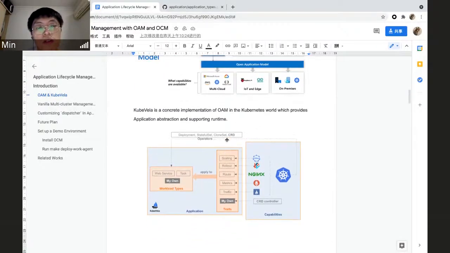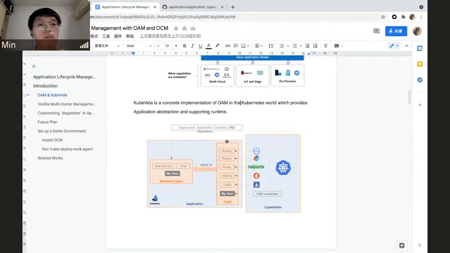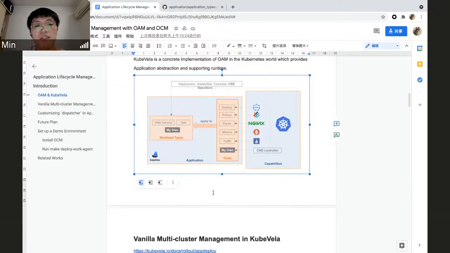Let's move on to KubeVela. KubeVela is a delivery engine over the specifications of OAM, a concrete implementation of OAM. As you can see in this figure, in KubeVela some traits like scaling, rollouts, and routes or metrics are all mapped to concrete backend implementations, and it also provides a new concept of workload.